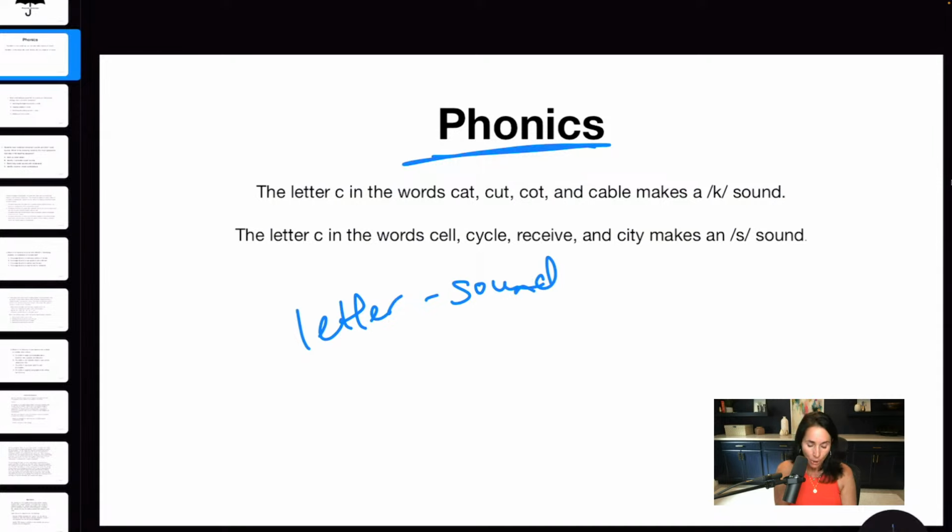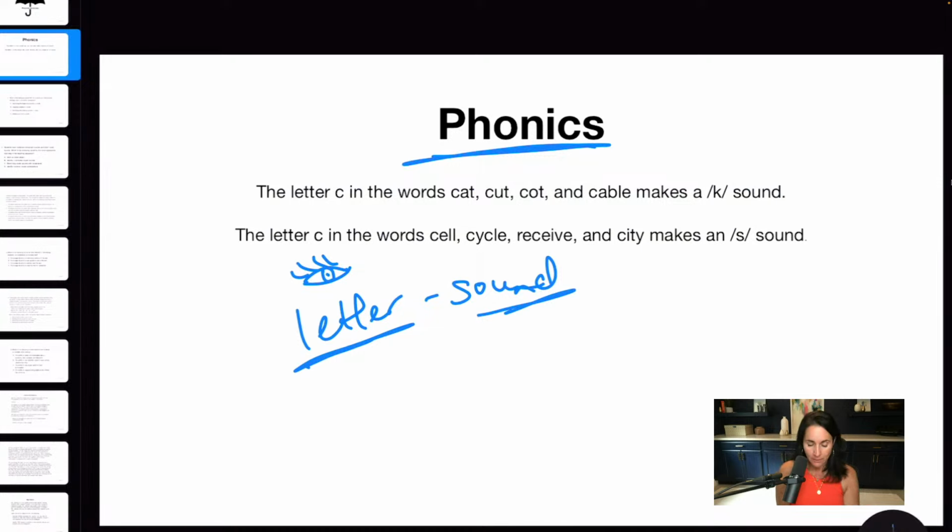correspondence. You have to see the letters, and I'm going to just draw a terrible eye here. Boop, boop, boop, boop. You have to see the letter to know what sound it's going to make. With phonics, you're reading words on the page, okay? You're not just doing this orally like you did with phonological awareness, okay?